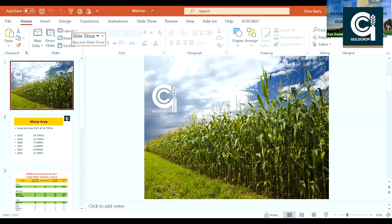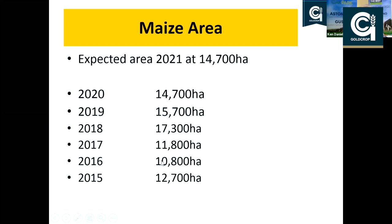What will people do, do you think? Yeah, well, I think they've been satisfied with the crop for the last 5 or 6 years. The numbers of dairy cows have been steadily increasing. There was a big increase after milk quotas went. I think you have a slide there on the area of maize through the various years. There was an increase in 2018, the very dry year, and maize proved very valuable that year. But it's hovered around plus or minus 15,000 hectares for the last number of years.